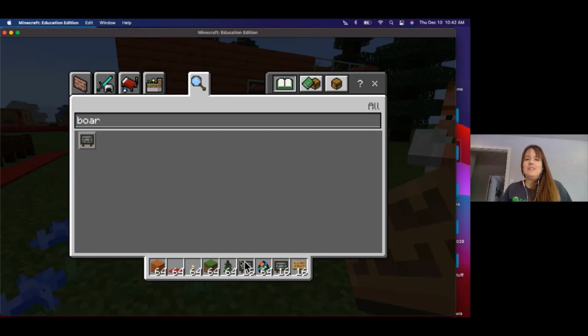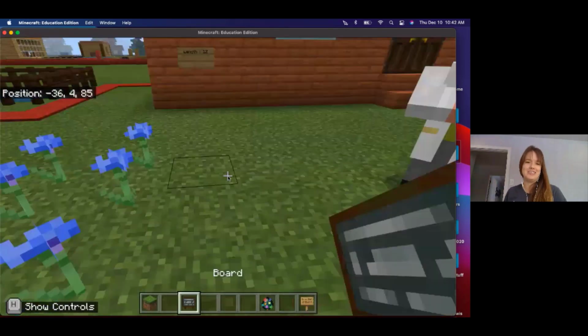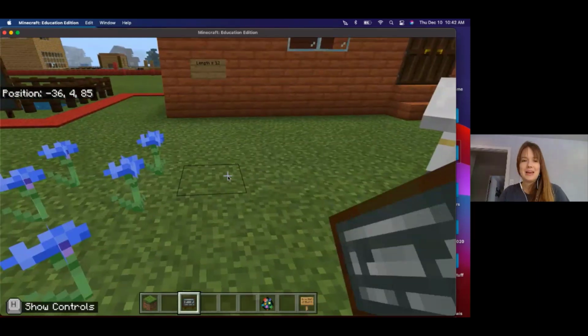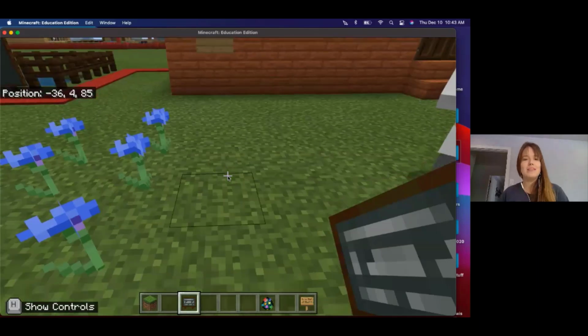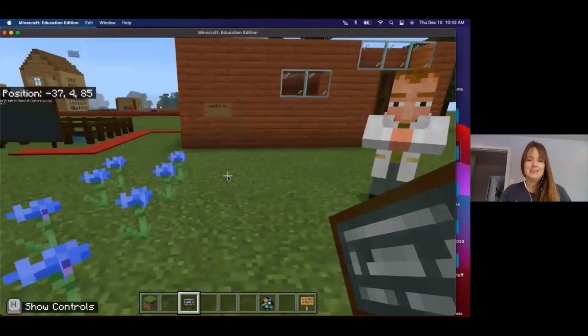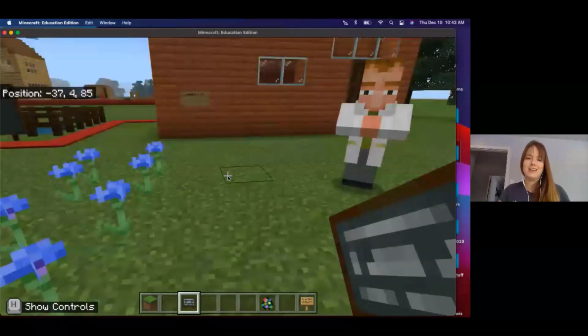But let's see how smart these students are. And knowing that we have still over 1,000 classes with us right now, I think we've got some pretty smart kiddos out there. What can we figure out if we know the length, the width, and the height? I think there's like 4 or 5 different answers here. So let's see if we can figure them all out. Let us know in that form, what can you figure out if you have the length, the width, and the height? Coulter, I know you're going to think about it too, and then we're going to come to you and see if you can figure it out.